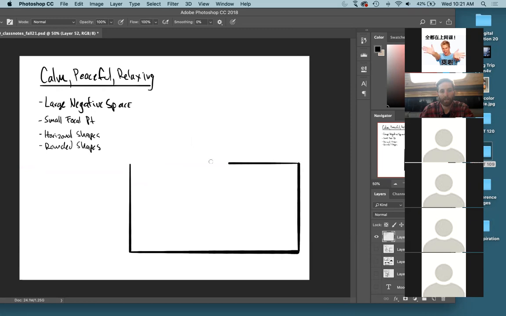So it also helps to think about when you have experienced calm and peaceful emotions yourself, and then think about how to utilize that in a composition. So I think of going to the beach. It's a big horizontal landscape. There's big negative space of the sky. It's big and open. You're physically lying down, usually in a horizontal direction. And these rules, they work for abstract as well as representational.